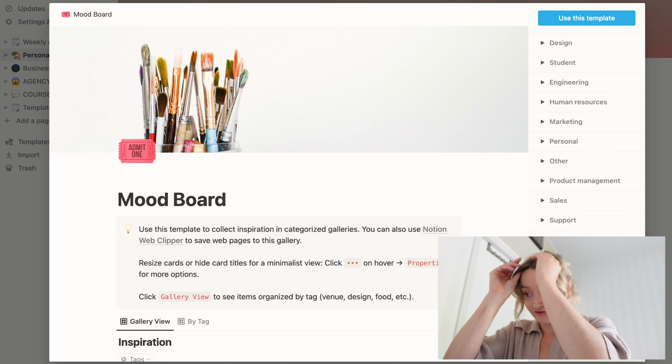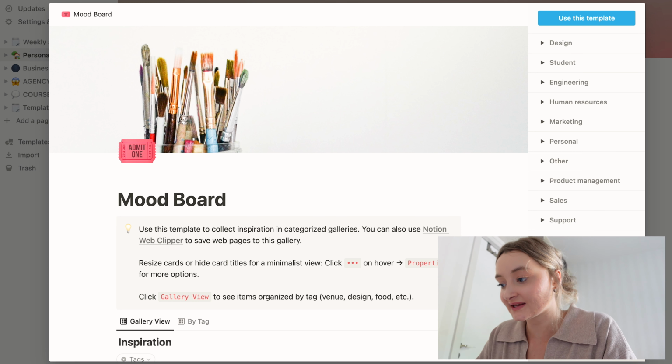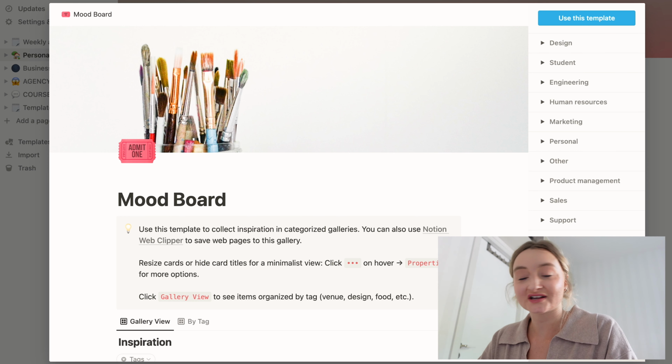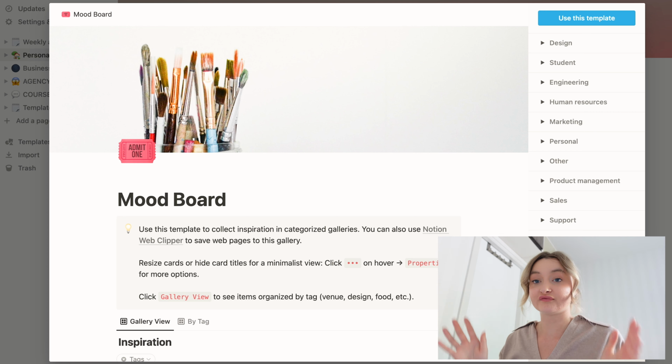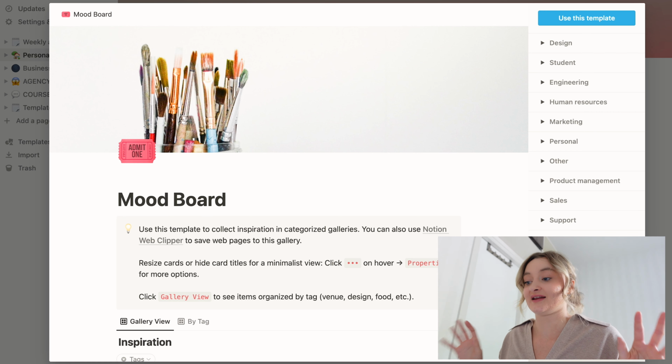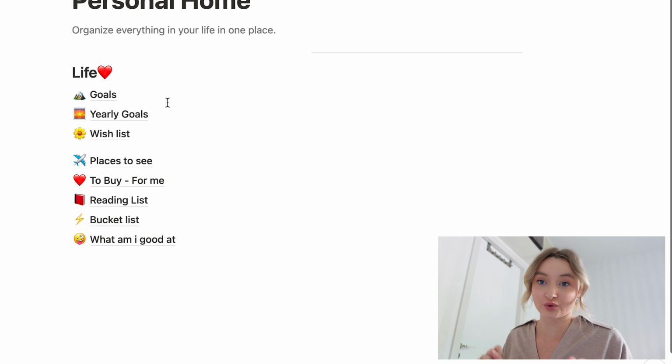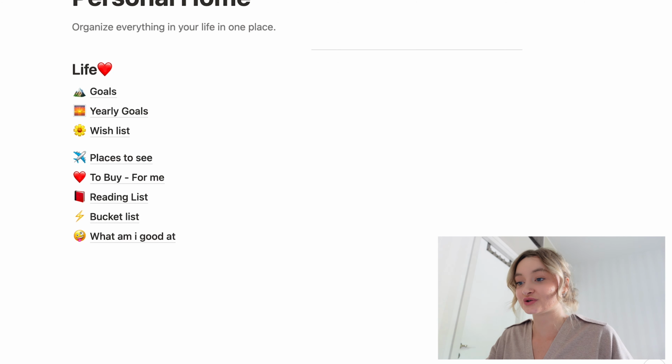As I was saying, if you haven't had a look at these templates that are online, then I suggest you do that, because there are some incredible templates on there, and whatever you are aiming to use Notion for, I'm sure you will find an amazing template that will work for you. So I thought I would just touch on that.